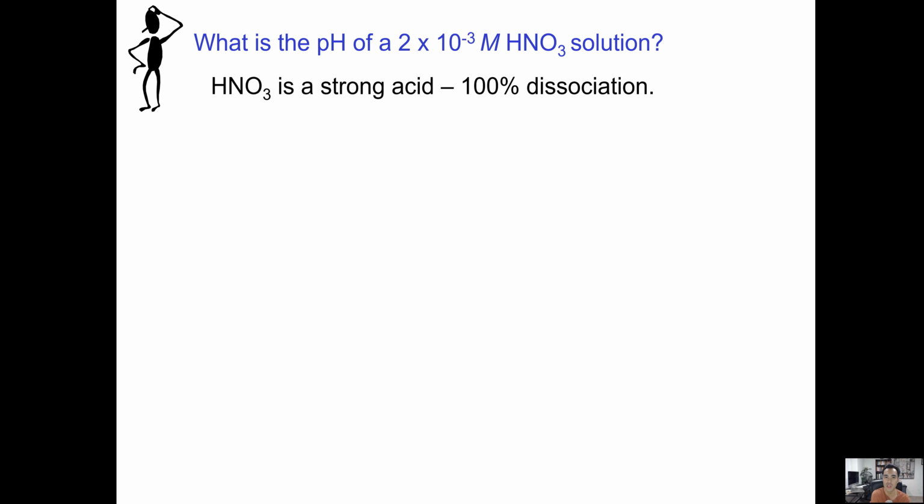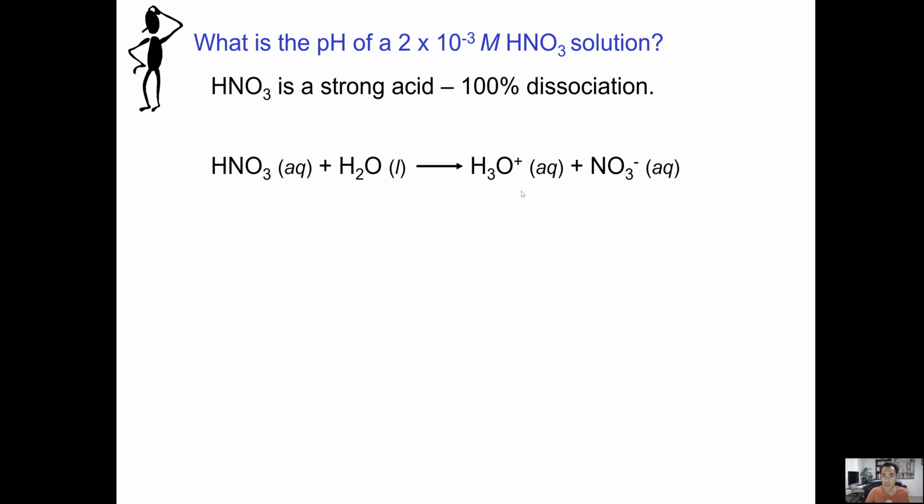Alright, so the first thing we have to understand is that this is actually a very strong acid. HNO3 is nitric acid, and you remember from that table it was high up there with hydrochloric. Because of that, we're going to do the reaction as a full reaction moving forward, indicating that there's going to be an H3O plus and an NO3 minus ion. Now again, this is your conjugate base, which is going to be a weak one. However, you do have your H3O plus, which is a pretty strong ion. And that's the reason why you always want to look for the H3O plus and the OH minus.